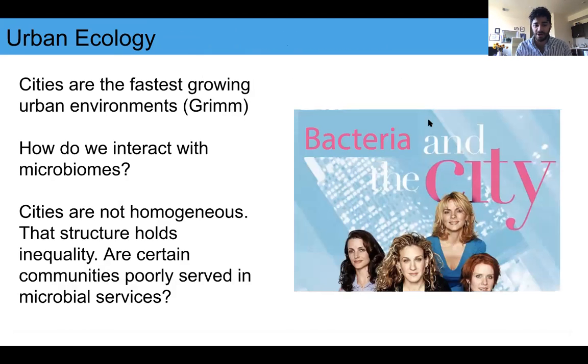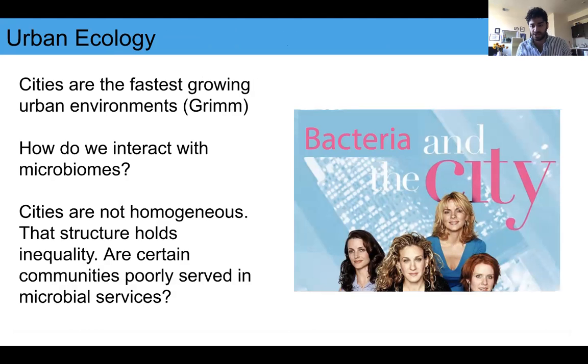Next thing is we need to talk about urban ecology. There are bacteria in the city. Cities are the fastest growing urban environments. We need to be understanding how these microbiomes are interacting with human populations that live there to create more sustainable cities. Another really interesting thing that I've been thinking about is that cities are not homogeneous. Cities are heterogeneous in their structure.